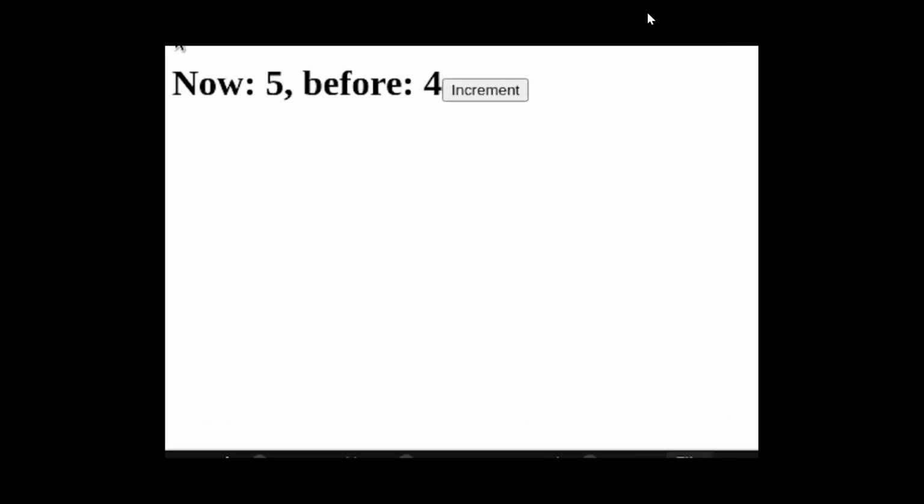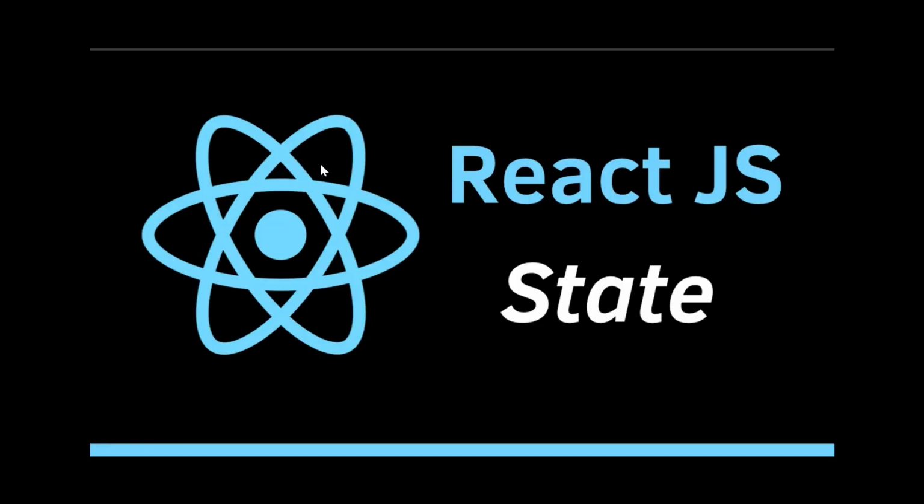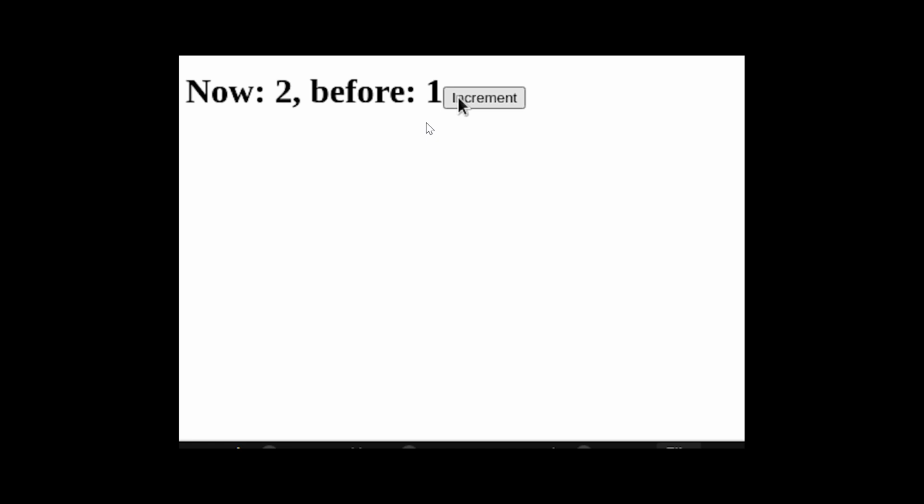So this is the concept of state. Using React.js state, you can update your state and also retrieve your previous state, and using these sort of states you can build your applications. States have a lot of applications in your web development.